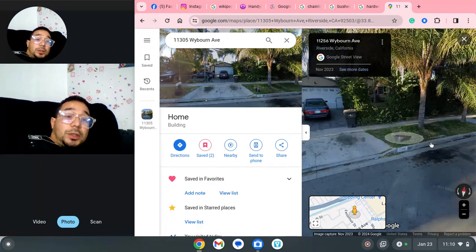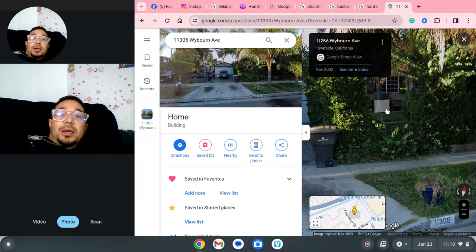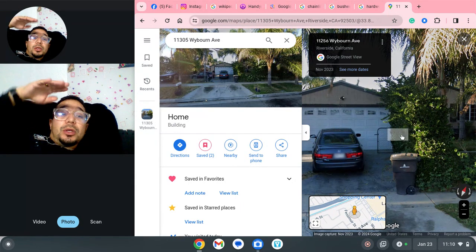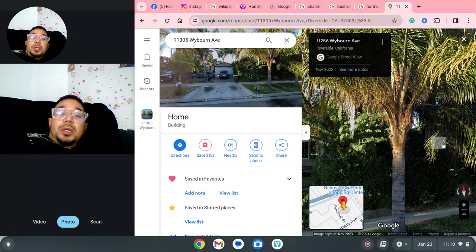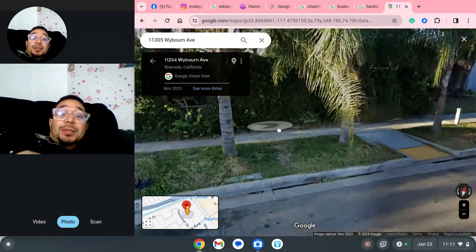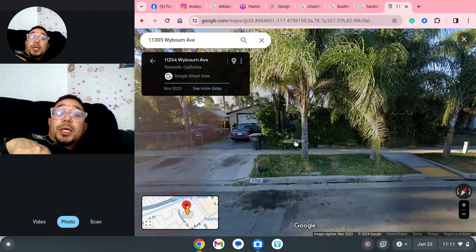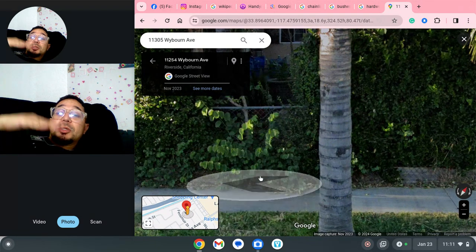Okay, so this is my mom's house right here. And you guys can see that some of them passed away, some of them died. The bushes over here, they're tall. And you guys can't even see the house because of this bush. And if we come a little bit more over here, you guys can see some wood all the way at the bottom, right there, and some dead grass. But there's like a 4 foot chain link fence from the bottom of the sidewalk to the top.